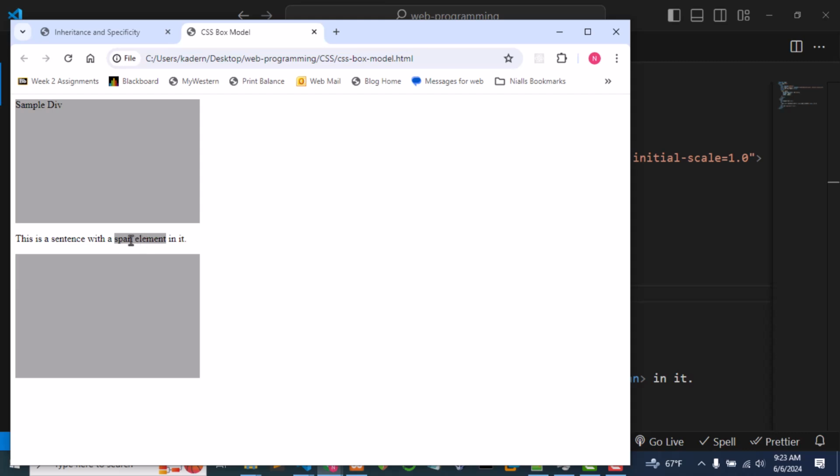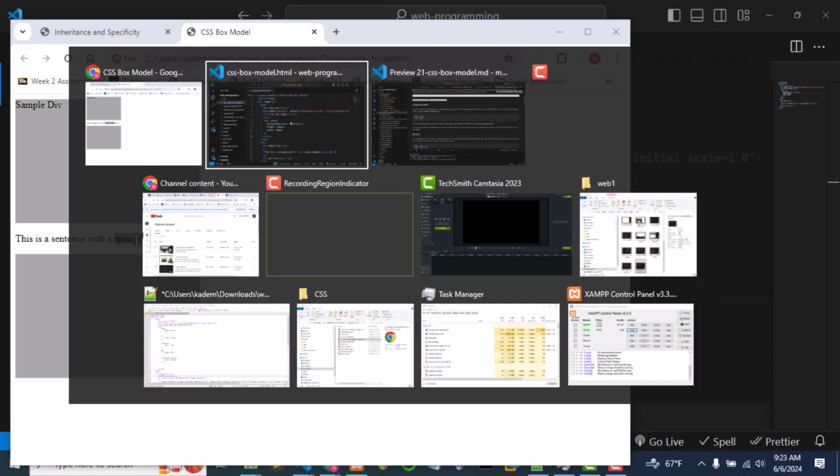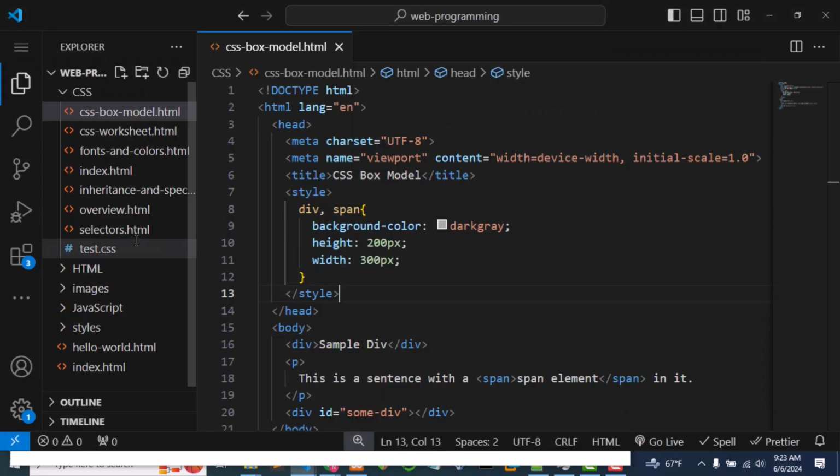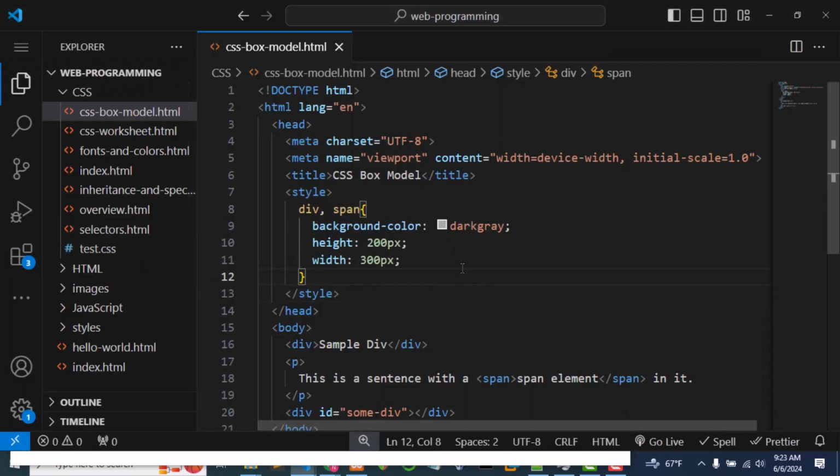It's not respecting the height and width that we just set on it. But the block level elements are. So the takeaway here is that if you try to set the height and the width on an inline element, like the span one, they will be ignored. Okay, just something to be aware of in CSS. All right, let's Alt-Tab back to VS Code here, and let's continue to add rules to our rule set.